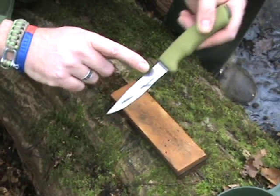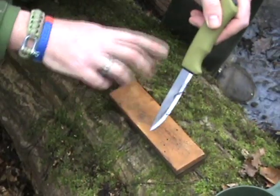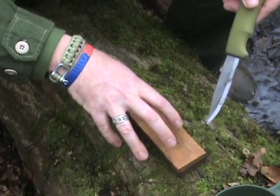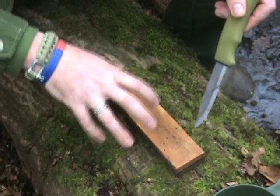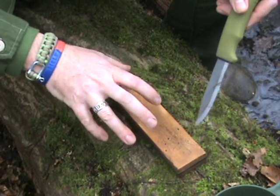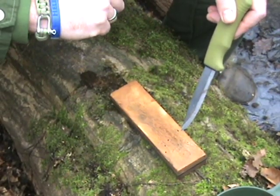What it's there for is to carry away the particles of the metal and the particles of the stone that are being ground off during the sharpening process. It's to carry them away from the pores in the actual stone itself, to stop the stone becoming slick. So we need to make sure that we keep the stone lubricated at all times to increase the longevity of our stone, and also to ensure that our knives are sharpened properly.